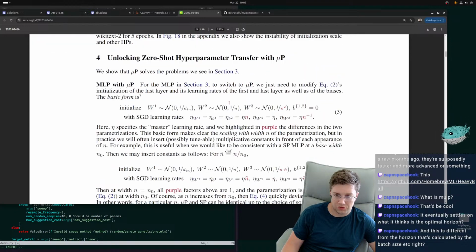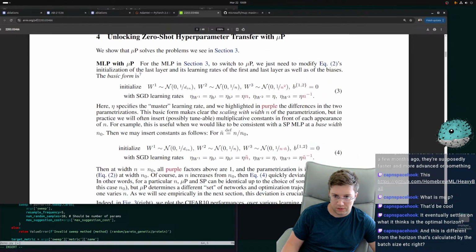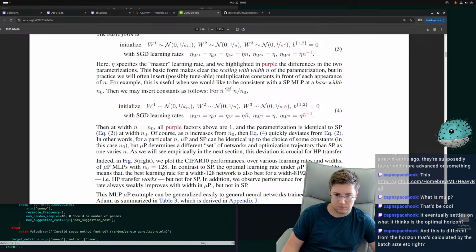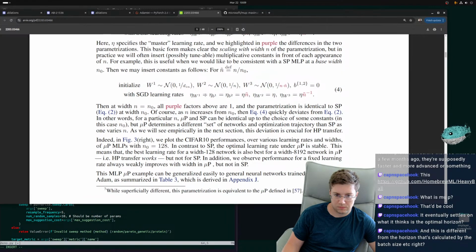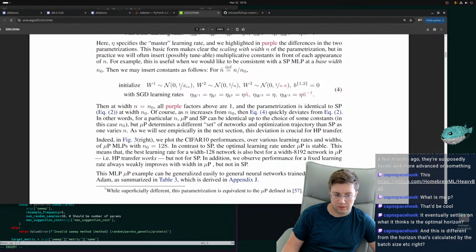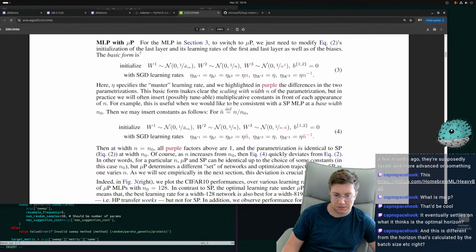And they said, hey, if you use this instead, then it transfers. This is a little bit annoying because of the way that I have my policy set up.